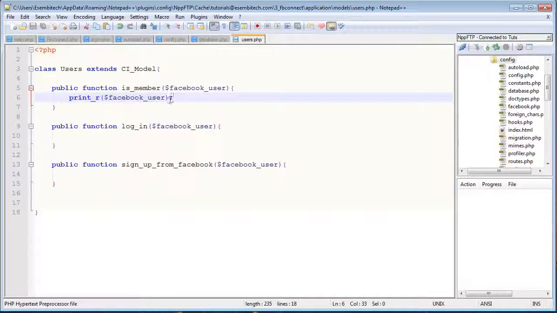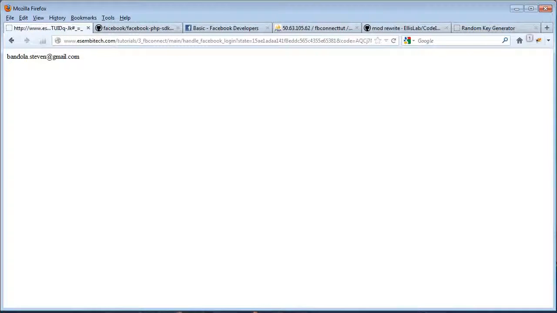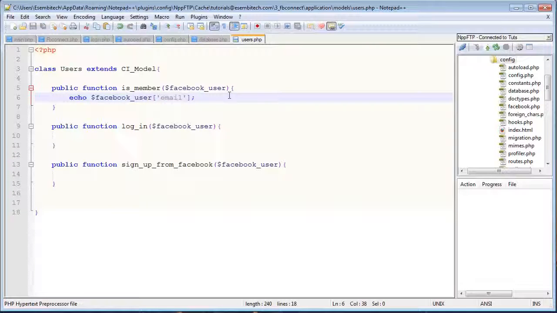We should be able to just echo Facebook underscore user, and then just say email. Cool. So that's how I can reference different pieces of information in my Facebook user array.